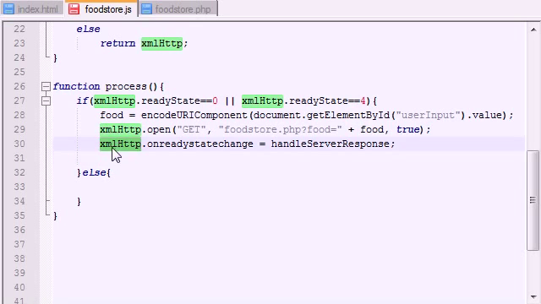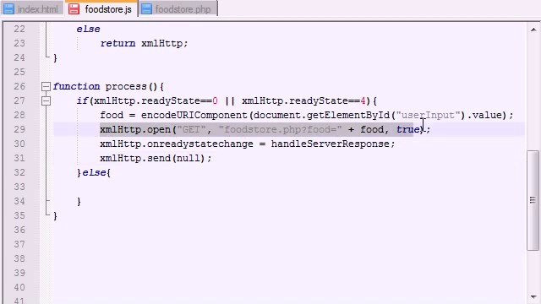So go ahead and use this object, and can you guess the function to send the request? You just go ahead and write send, and in here just go ahead and type null. Now I know what you're thinking. You're like, alright, why would you type null there? Wouldn't you want the request itself? You're sending nothing. Well, actually, this is one of the confusing parts, so let me explain it.